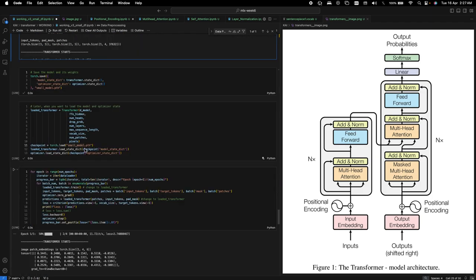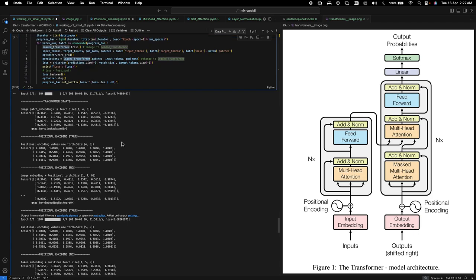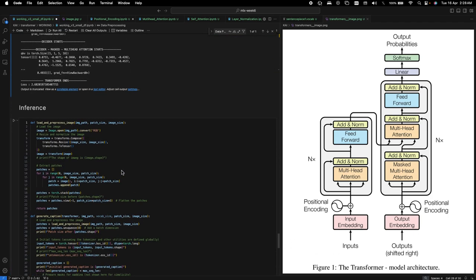And I'm finally saving the model, reloading the model, and continuing the training from where I left off. I have assigned a new variable for the transformer. So when you're running that code, just make sure that you're training on the new variable, and also predicting on the new variable. That way you start from wherever you left off, not from scratch again. This was quite comfortable for me when you want to train for a longer duration, and if your machine crashes, you don't want to lose anything. You just want to grab at least what you have learned.